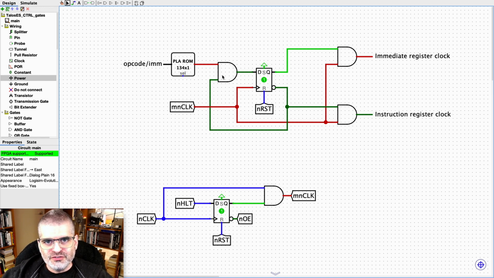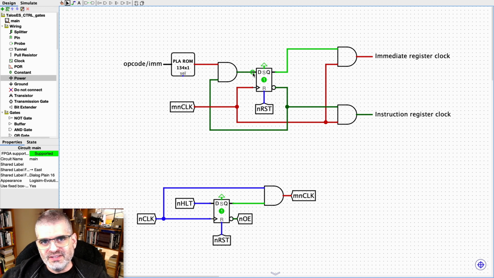If the previous instruction was an opcode, then we know that this was a 1, because that's what clocks the instruction register for opcodes. So this was a 1, which means that this is a 1. And if the value coming after that is a load immediate instruction, then 1 plus 1 will be a 1 and everything will work.